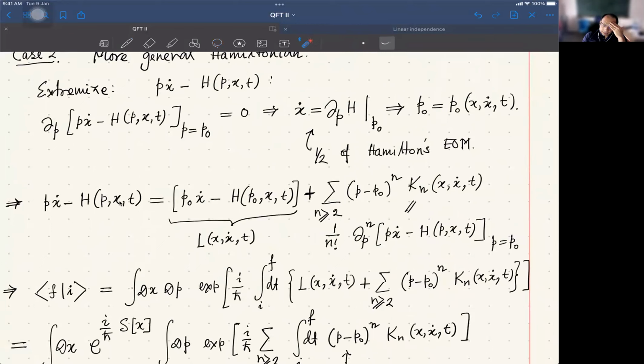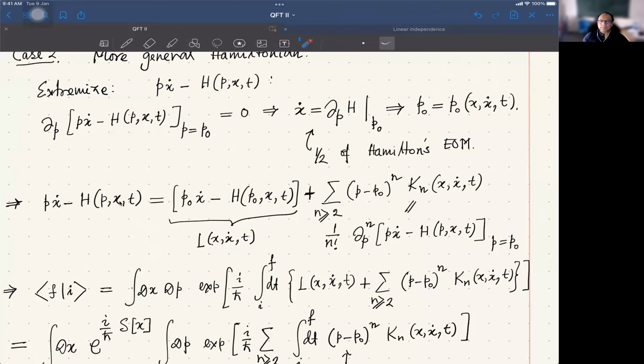So what we are doing here is a stationary phase approximation, or an expansion around the stationary phase approximation of the functional dependence of this in the momentum. So we have extremized this in the momentum direction. So this is a function that is supported over the phase space, as a functional. So, a phase space functional.